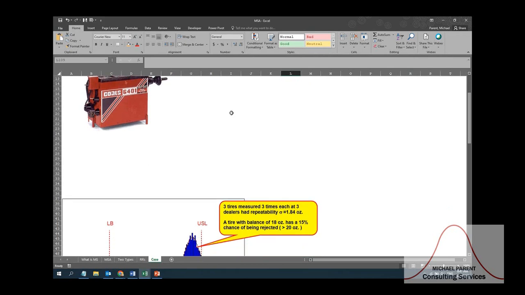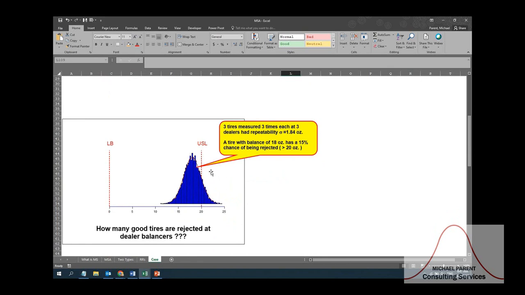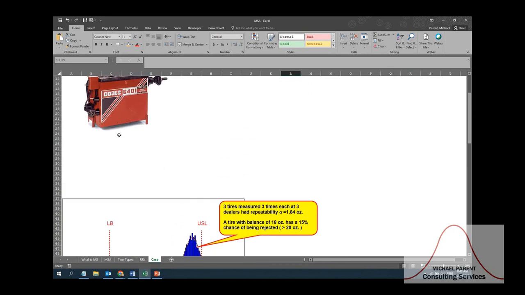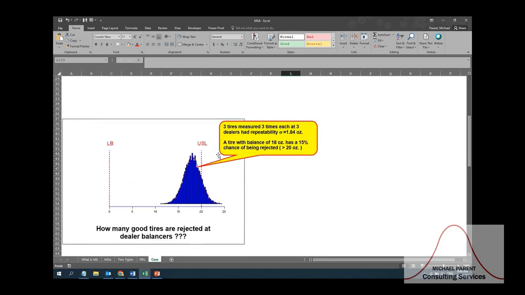And if we're having a bunch of false positives where we're saying you have to reject it but you actually don't, we're not delivering good customer value to our customers, and they're going to figure it out and they're going to go somewhere else. So we looked at the repeatability and reproducibility of this. Really, the repeatability of the tire machine is what we actually did. We looked at 3 different tires and had 3 trials for each of them, and we came up with this distribution.